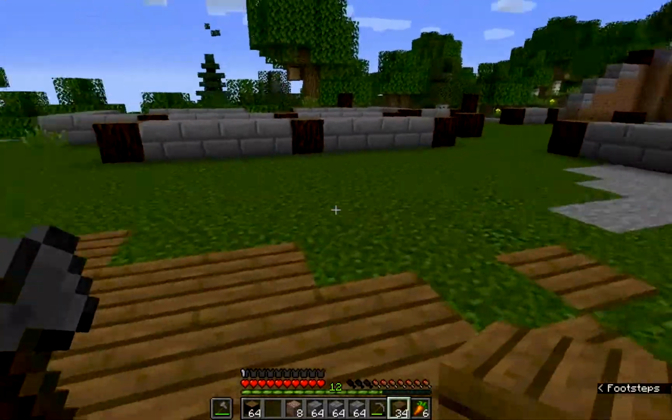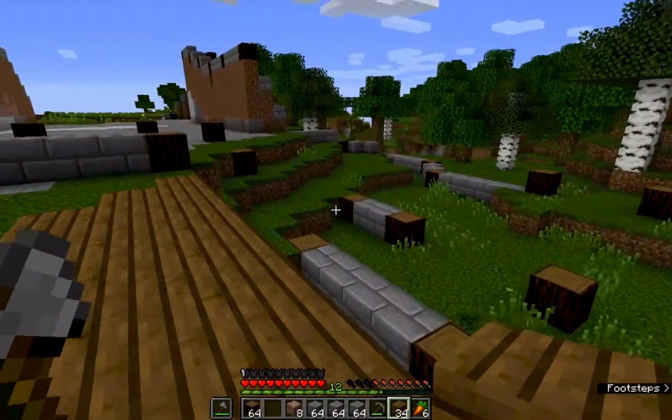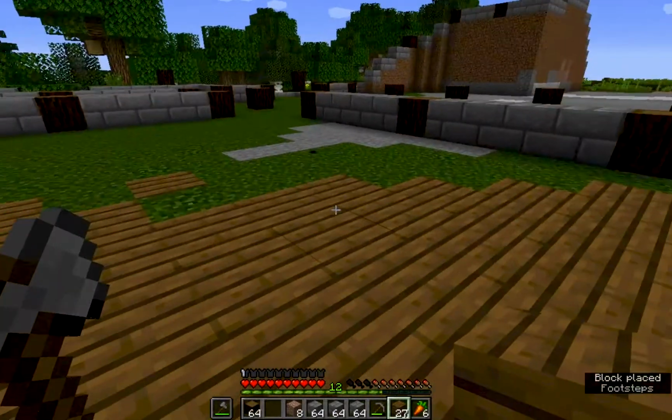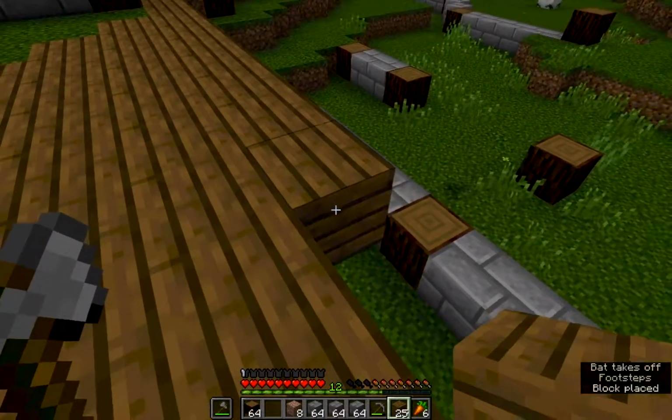I believe this part here is actually going to have grass in it, but just for the sake of getting over them more easily, I'm going to put the floor down. It's also going to be 1 or 2 blocks lower than the rest of the floor.